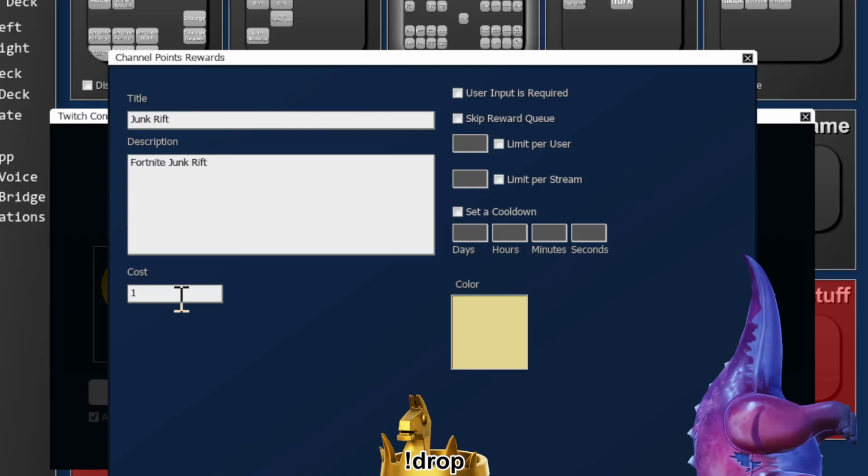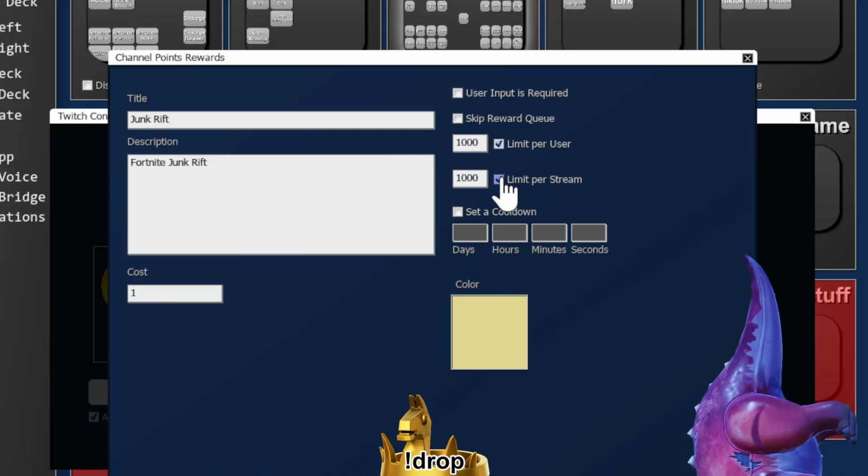Cost. I'm just gonna make it one channel point right now, so it's at the top of the list so I can test it. I have to give it a whole bunch of uses. Otherwise, if I just make it unlimited by unchecking these, going through this program historically, I end up with one use per stream.